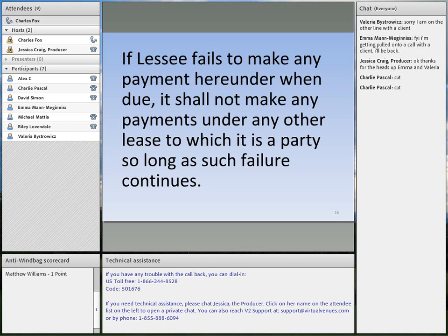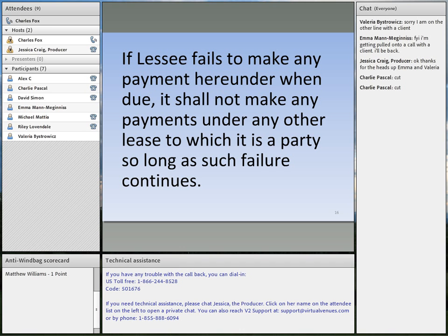And a business person might view language like this as what we sometimes call schmuck insurance, meaning, hey, if this tenant isn't paying me, I'm going to look pretty stupid if the tenant is out there paying all of its other landlords. So I don't want to be discriminated against, and therefore I want a provision like this.